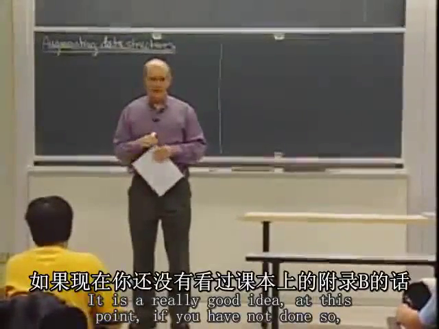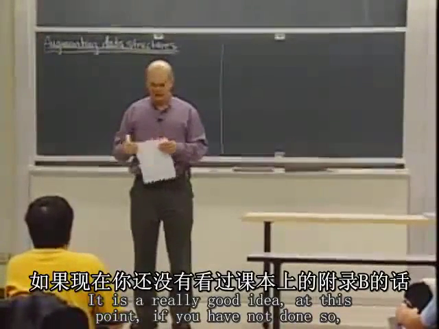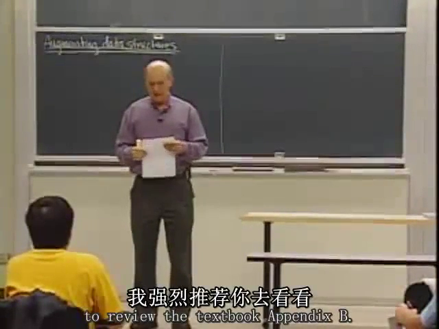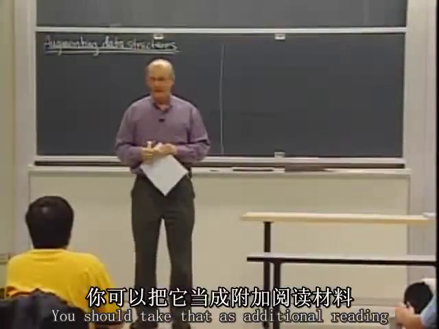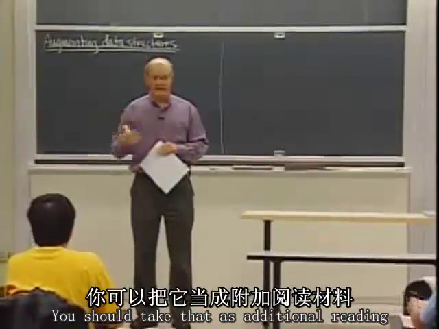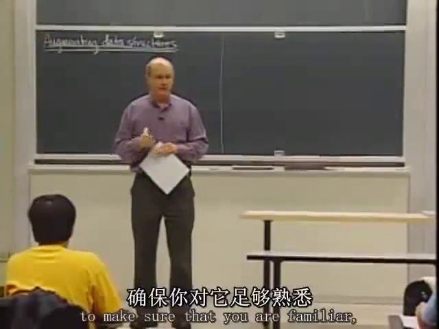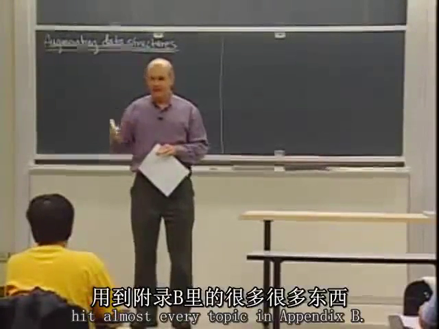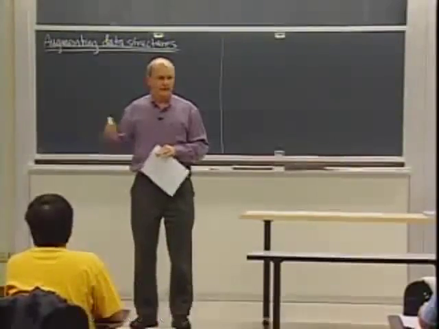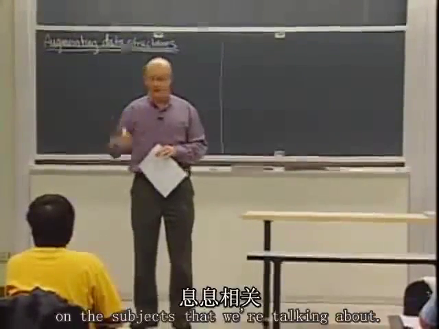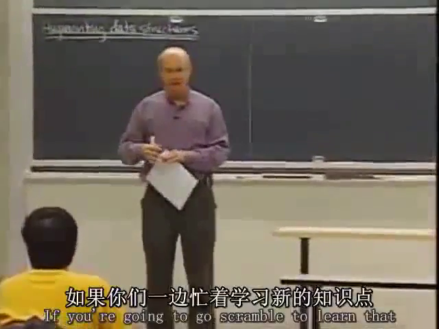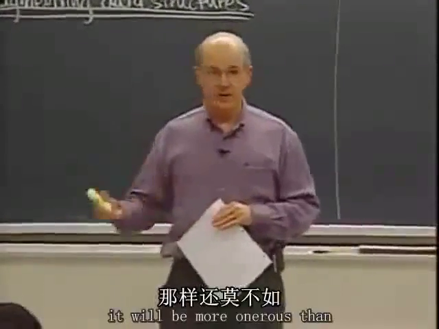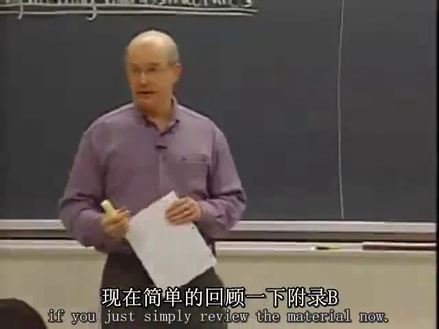It's a really good idea at this point, if you have not done so, to review the textbook Appendix B. You should take that as additional reading to make sure that you're familiar, because over the next few weeks we're going to hit almost every topic in Appendix B. If you scramble to learn that while you're also trying to learn the material, it'll be more onerous than if you simply review the material now.